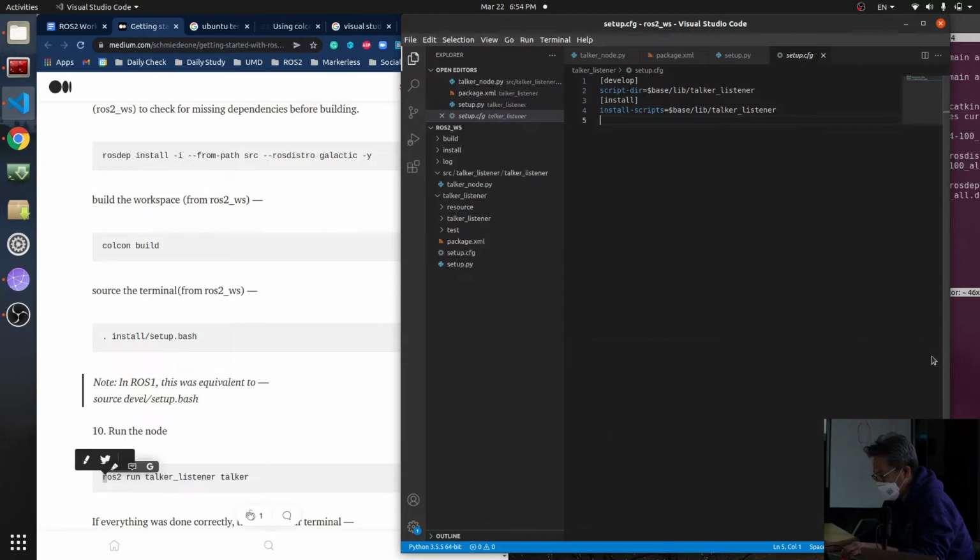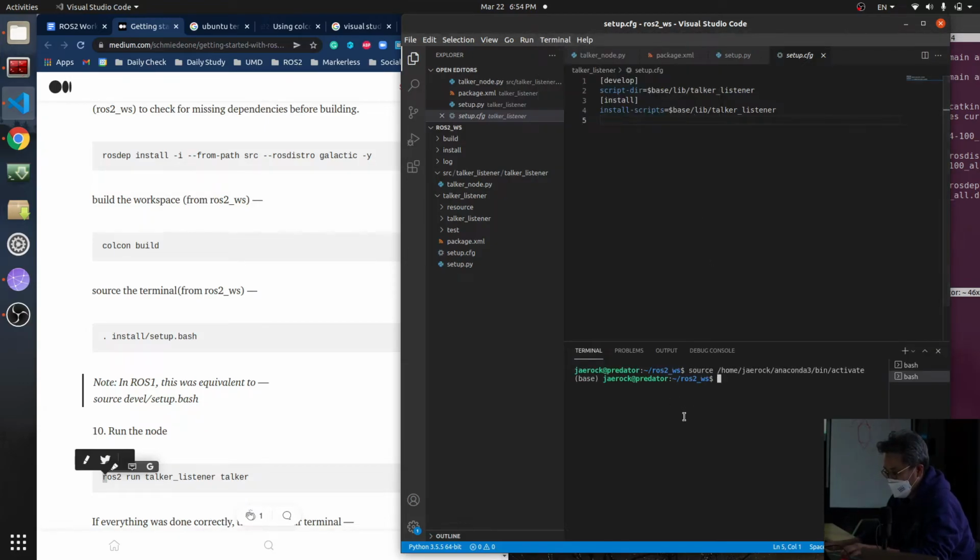I can close, create a new terminal here. Again, you don't have to do this. I built the package and then try to run.